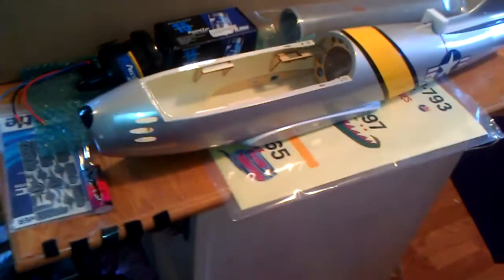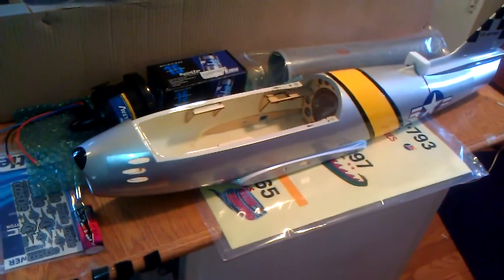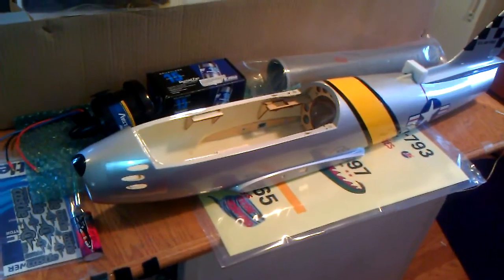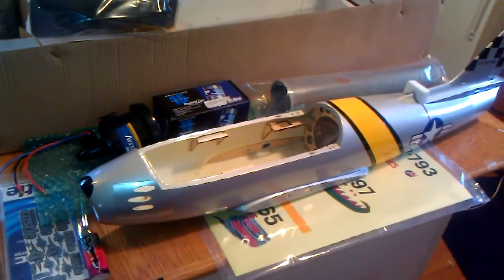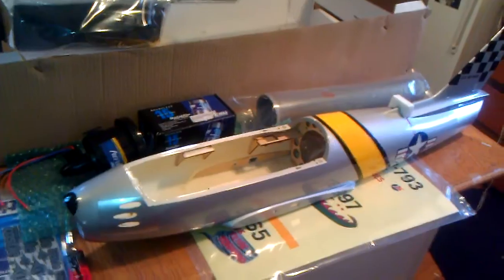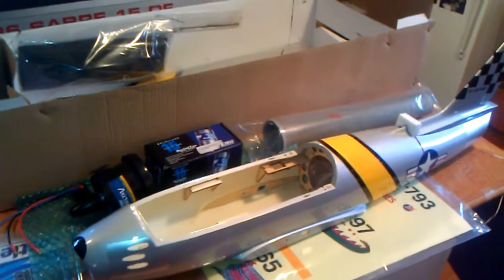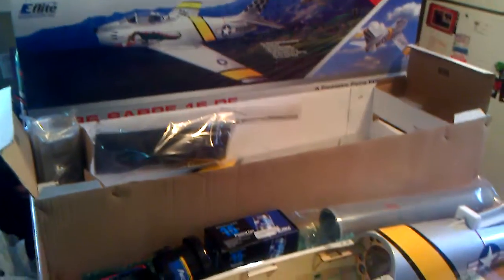It's going to be a handful of electronics in there, because I also will be running a Castle Creations BEC, most likely my typical setup, which is off of a 2-cell LiPo pack, probably about 1,000 milliamp. Actually, with this I'll probably go down to an 800 milliamp LiPo pack. So I'll probably stick with one 4S, maybe 3500 if I can find the right dimension, and then just run a little E-flite 2-cell 800 milliamp pack for my BEC. I don't like to run them in line with my flight packs, just personal preference. But yep, she'll be coming up, guys, and this will be a fun build.